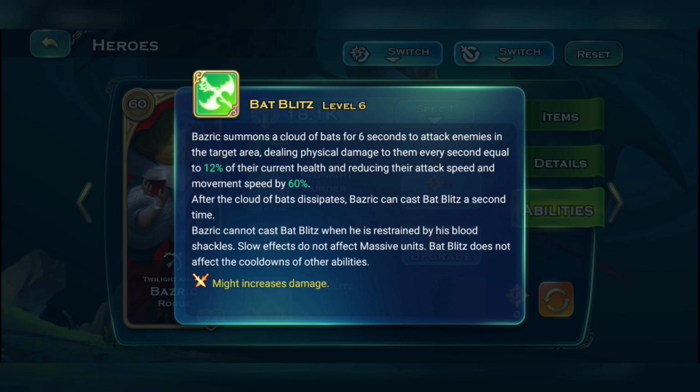And Bazric can cast his ability twice, which means double the damage, more damage guys. Bazric cannot cast Bat Blitz when he is restrained by his blood shackles. Also slow effects do not affect massive units, but still they are gonna take that insane amount of damage.